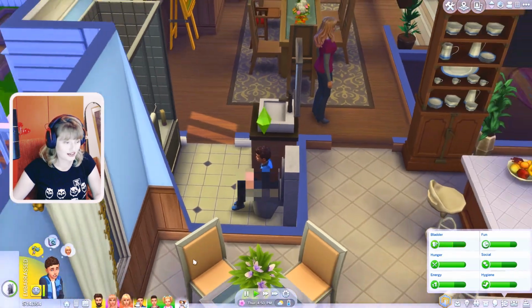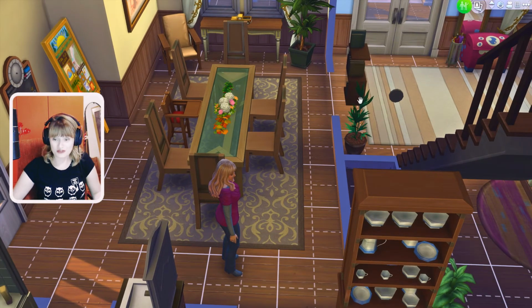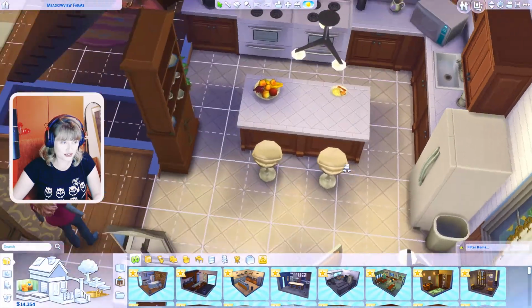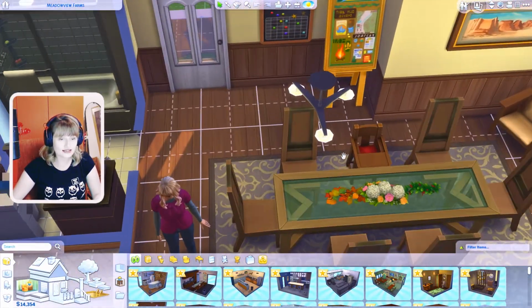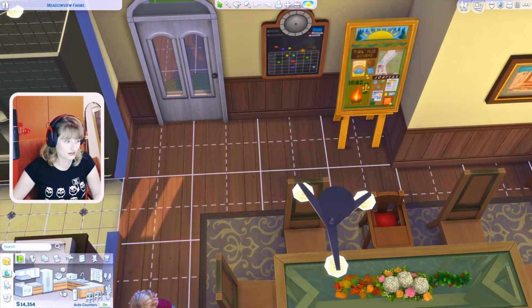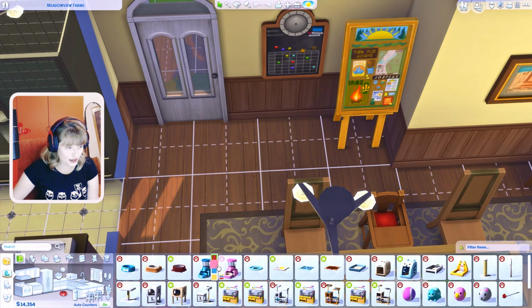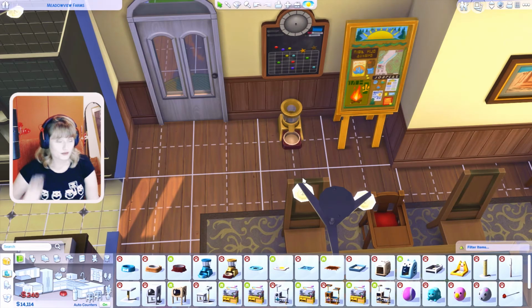Okay. He is in the bathroom and I need to purchase a couple of things for our pet. Alright. So, in the kitchen, somewhere... Oh, no, not in the kitchen. The feeding bowl is going to be in the dining room. So, I need to put the feeding bowl and I'm gonna go with yellow. We're gonna go with the yellow feeding bowl.